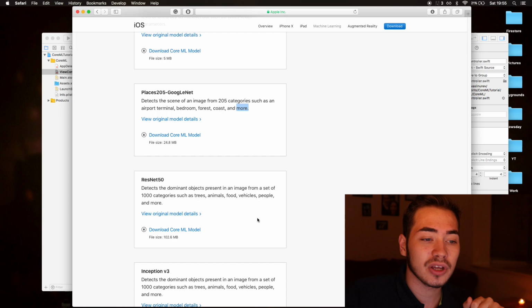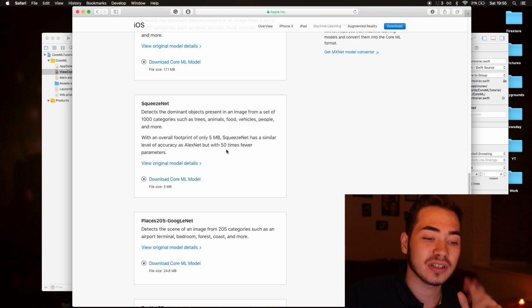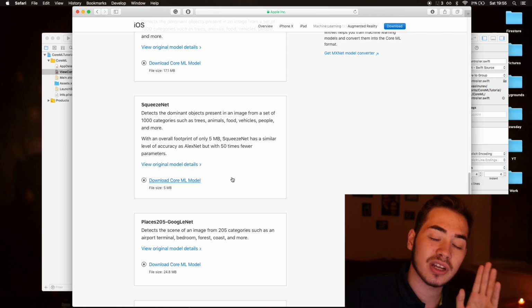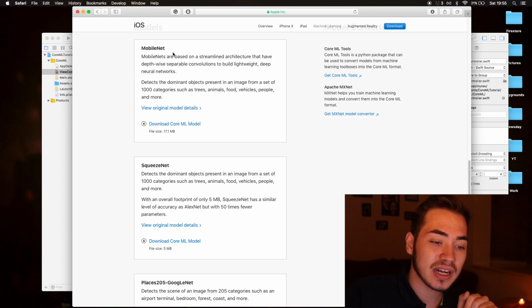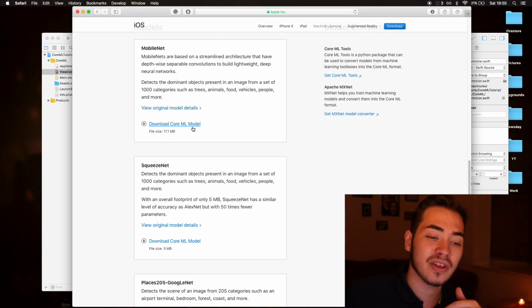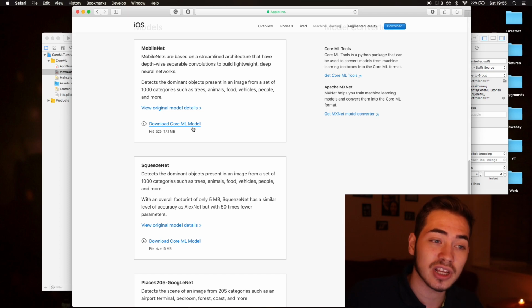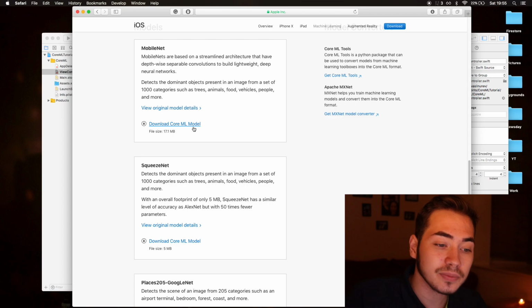In this tutorial we're gonna use the SqueezeNet model that will determine the dominant object in a picture. And something that you can clearly see is the file size, it's 5 megabytes. So you will see that MobileNet and SqueezeNet do exactly the same, but the file size is different. And in my opinion, the larger the model is, the smarter it is, so it will give you more accurate results. I'm not sure if this is actually true, so don't take my word for it. I will investigate and I'll let you know later on.